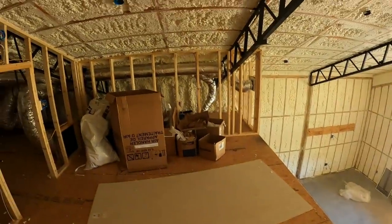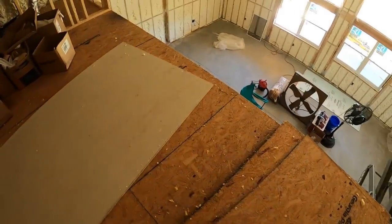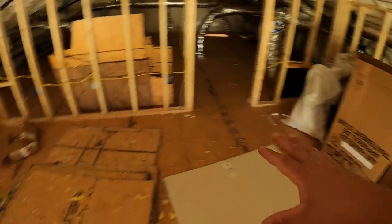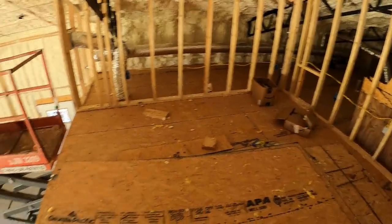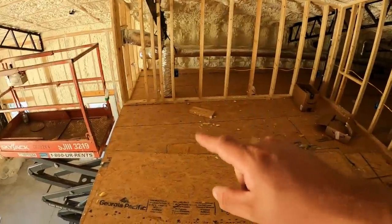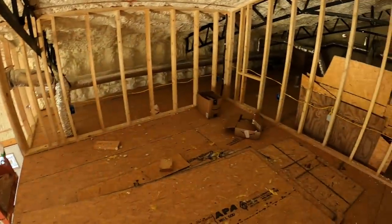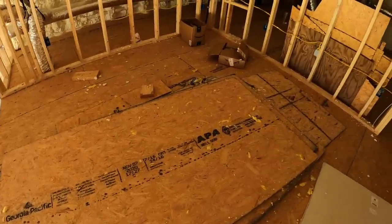We're gonna clean up this nasty, disgusting loft, get all this HVAC stuff out of here, and we are going to double the thickness of the floor. Back whenever I had an engineer look at if we could put a live load up here, not just a dead load, as in some sort of living space, he told me I could, but he said the floor had to be 3/4 inch thick. Well, we had already had 1/2 inch OSB down at the time, so I asked him, could I double it up to 1 inch? He said, absolutely.